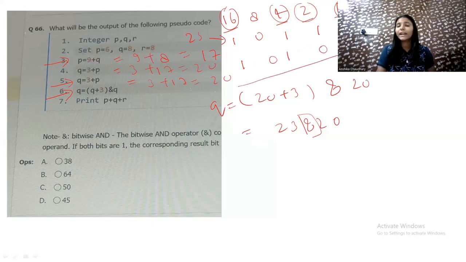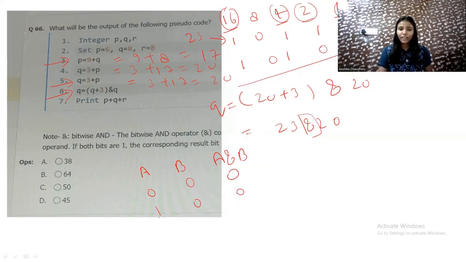Now we have to perform the AND operation. So how does the AND operation work? Suppose there is A and this is B. If the value of A is 0 and the value of B is also 0, this will give 0. Now if A is 1 and B is 0, this will give 0.